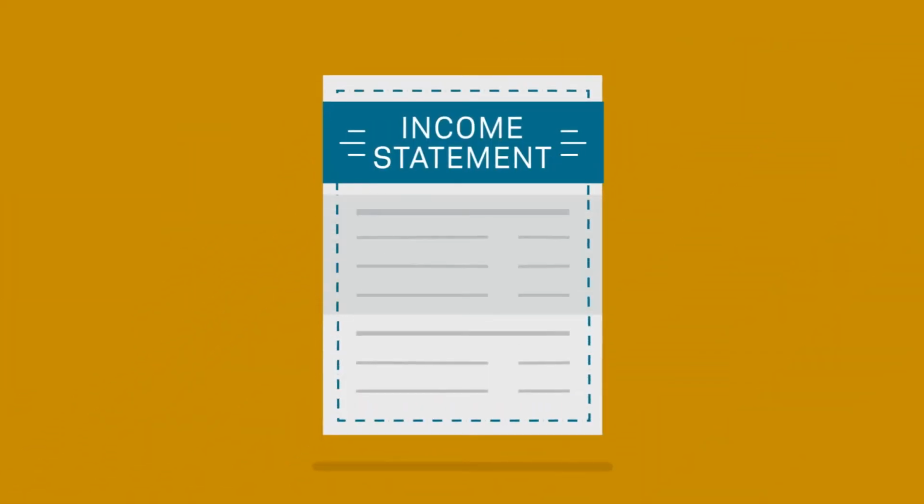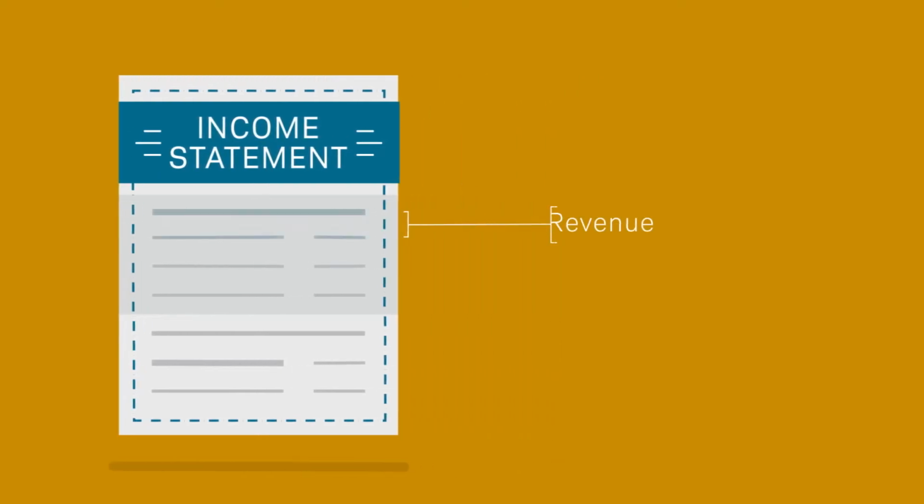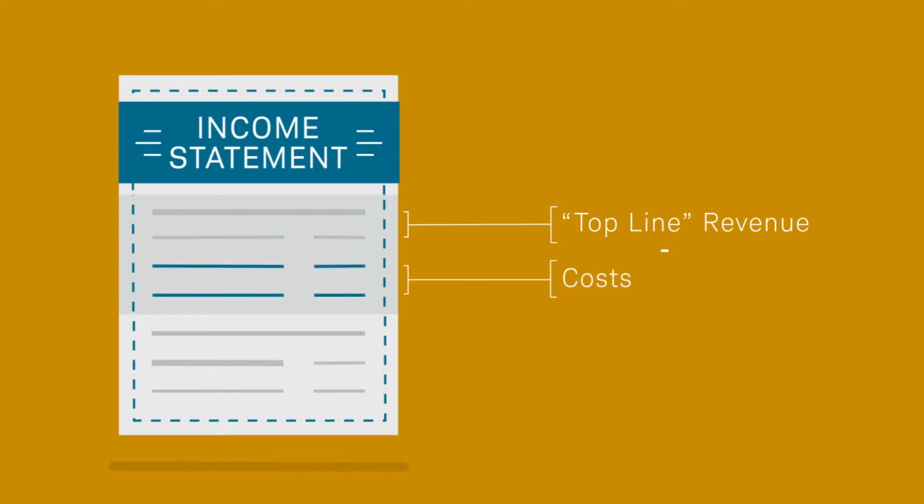The income statement might look the most familiar to you. It's basically a line-by-line summary of how much a company earned over a period of time. It begins with a top-line report of the company's revenue from selling goods and services. Then as you move down the report, it subtracts all the costs associated with running the business. These costs include operating expenses like raw materials and wages, interest expense, which is how much the company pays in interest for borrowed money, and asset depreciation.